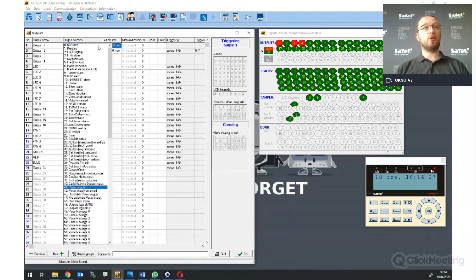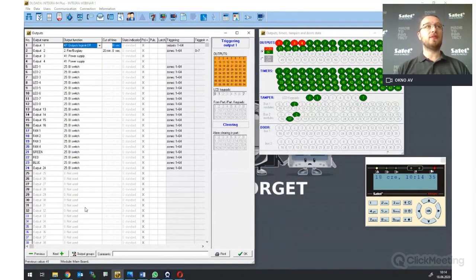So we want to use two or more pieces of information on the output to trigger this output. Let's say that our output 1 is our acoustic, so our bell, and then acoustic. Beautiful.